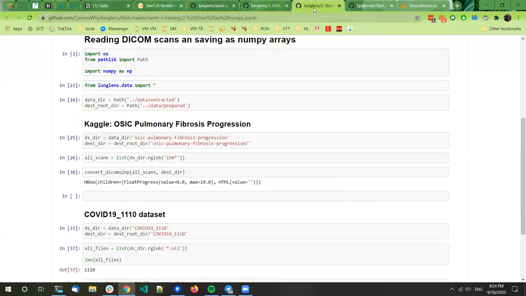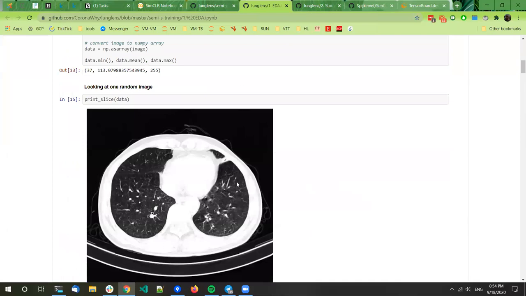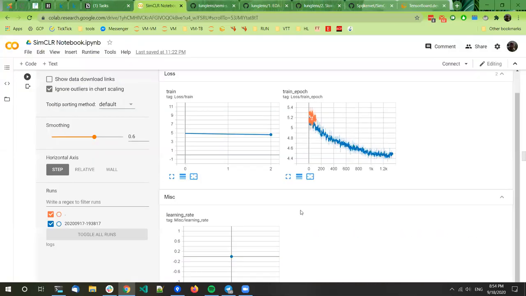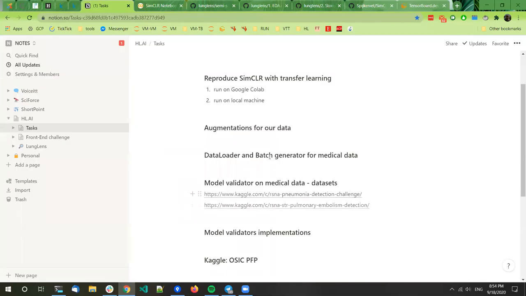As we discussed, if we take slices from random scans for positive and negative pairs, the model may just learn the shape of the body, the orientation of the body, without even looking at the parenchyma. The loss will be dropping like crazy, and we will be so happy when we watch the loss. But when we try to use this to predict pneumonia, it will not do a good job, and it will not be beneficial to use this as transfer learning.